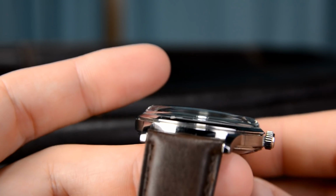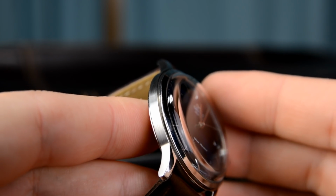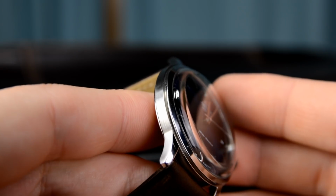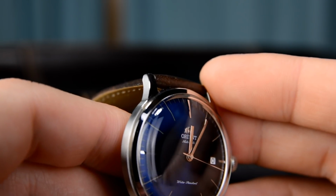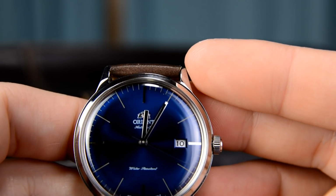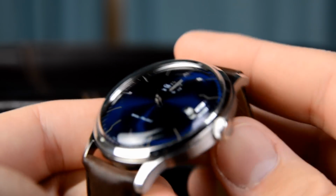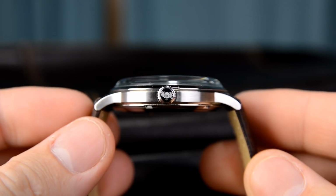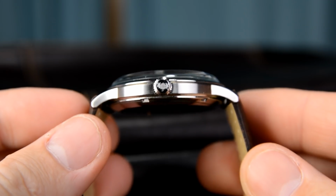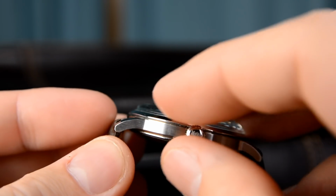But really the star of the show for the Bambino is the domed crystal and the dial, and that kind of outshines it. And because of that, the case is really slim. The crystal really dominates the face of the watch, and even from a side view, you can see that the crystal is almost half of the height of the watch. So it's cool that the case is so small and out of the way, but it's not the impressive part of the watch.